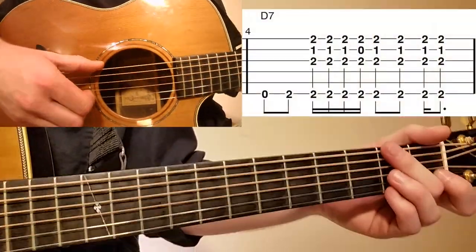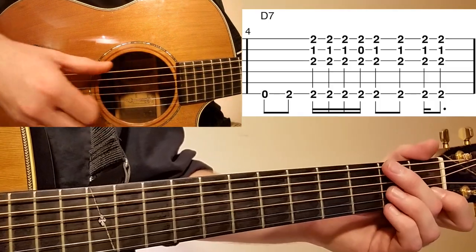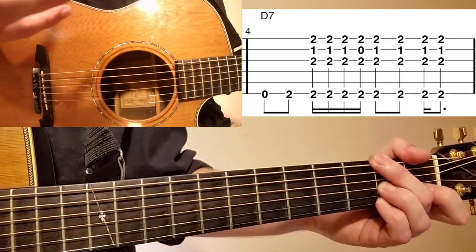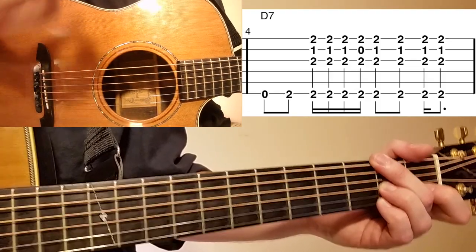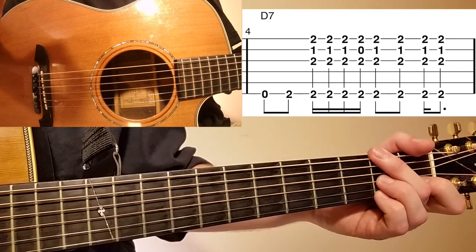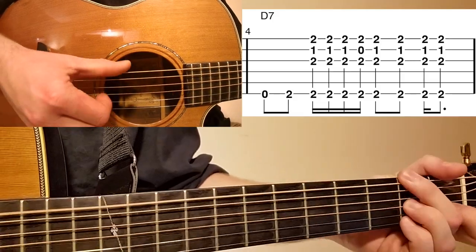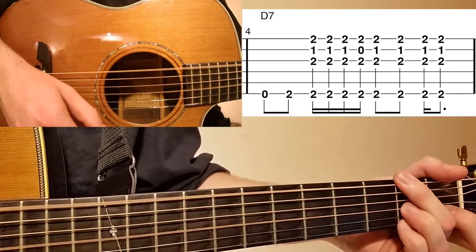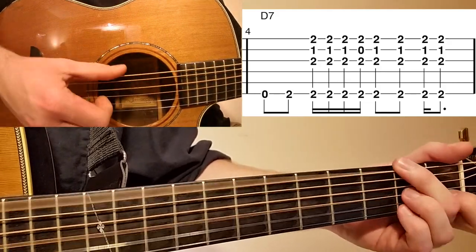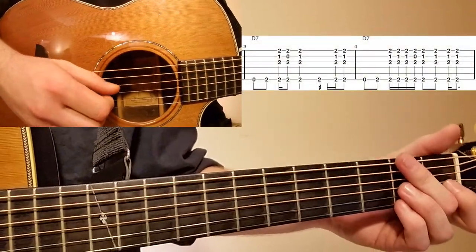In measure number four we're playing a very similar thing — that same hammer-on — except this time we're going to be fingerpicking a little bit quicker, kind of like those three-note clusters. We want to continue that pulsating blues feel. You want to create cohesiveness with a pulse through your strumming, because that gives it a feeling beyond just the notes themselves — a kind of overarching feel. We're doing the open E to second fret E again.